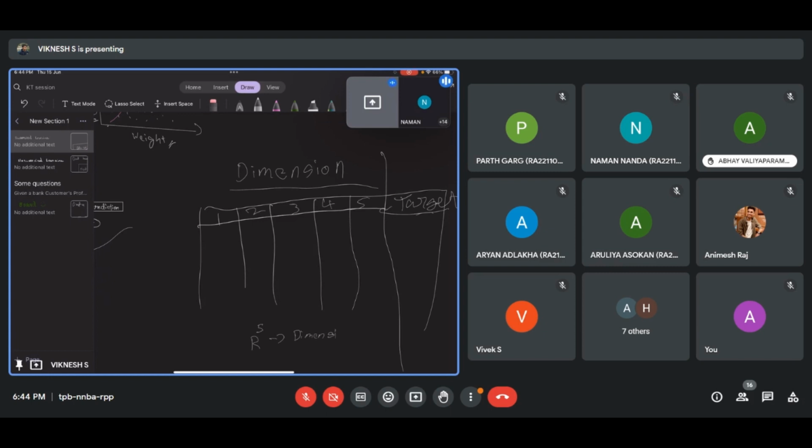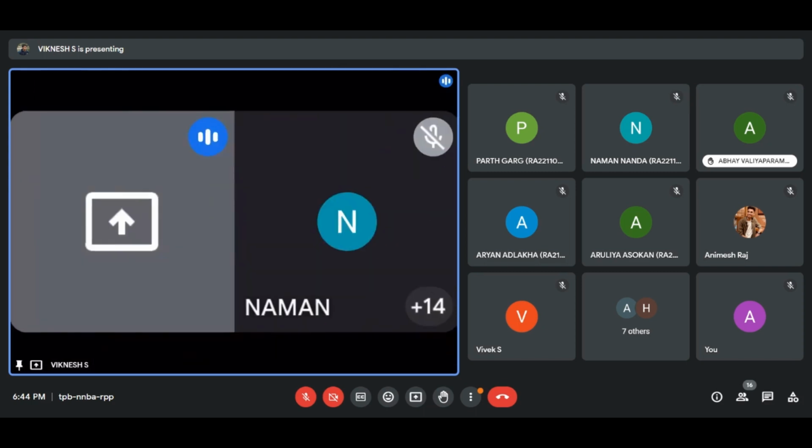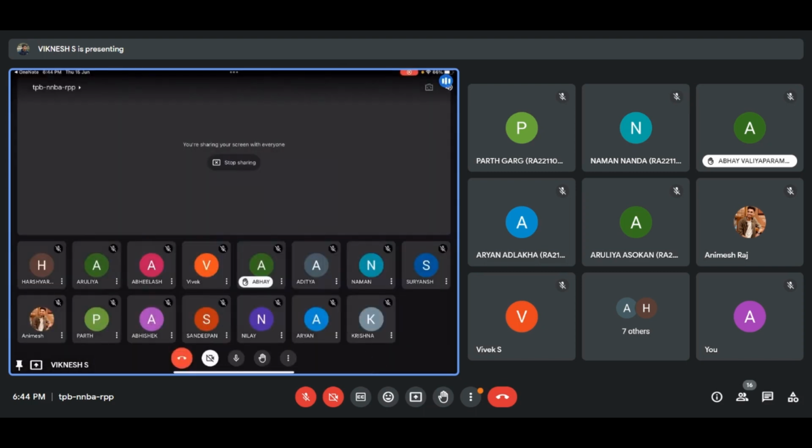Guys, in my particular presentation, I have a lot of spelling mistakes. Kindly please ignore that. So you can just ask me what is this R power 5 and all. Just don't care about it, but we represent dimensionality in terms of this R to the power 5. If suppose we just have three features right now, here the dimensionality will just change into R to the power 3. Did you all get what dimensionality is exactly? It's just the number of features involved in a particular machine learning process.